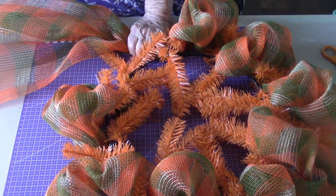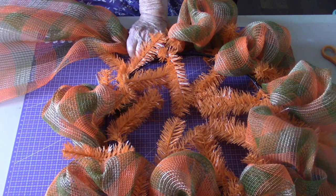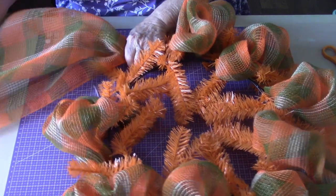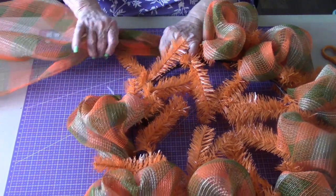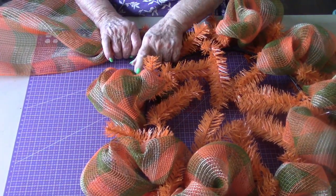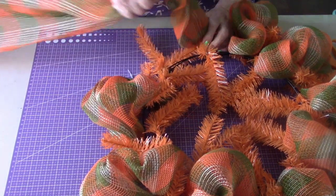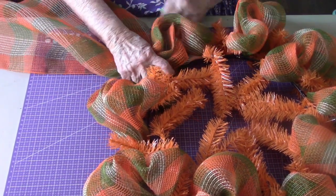Let me fix my roll. It's going bonkers. Okay. Now, I'm back to my first one. So I'm going to go over to the first one, and then come back to the one I skipped.